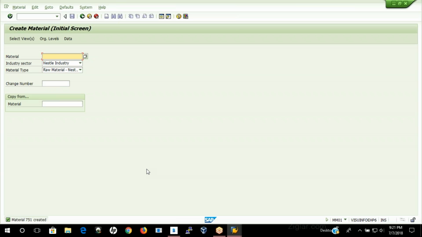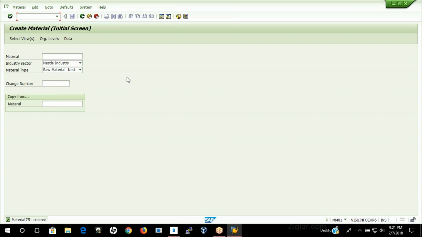So in that plant also the information about this material should be stored, which means we are extending the material to other plants here. So how do you extend the material to the other plants? And if you extend the material to other plants, what kind of data will have an impact here?